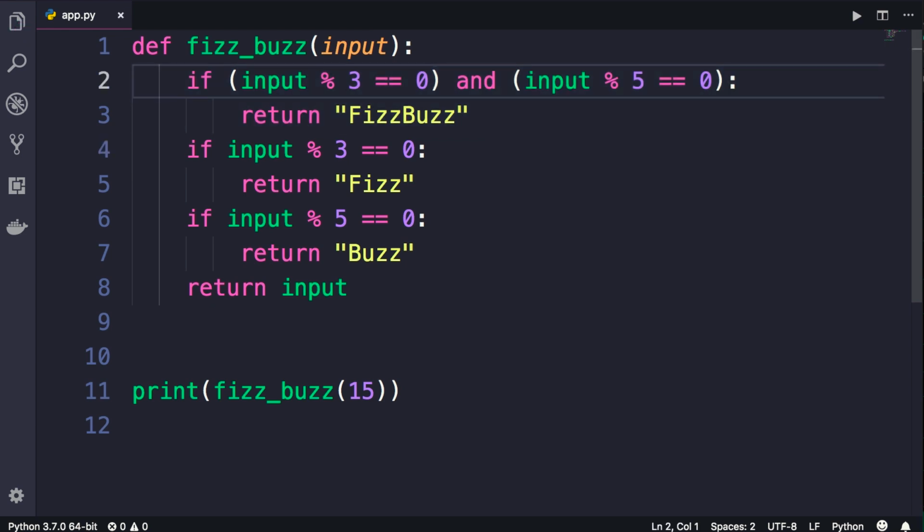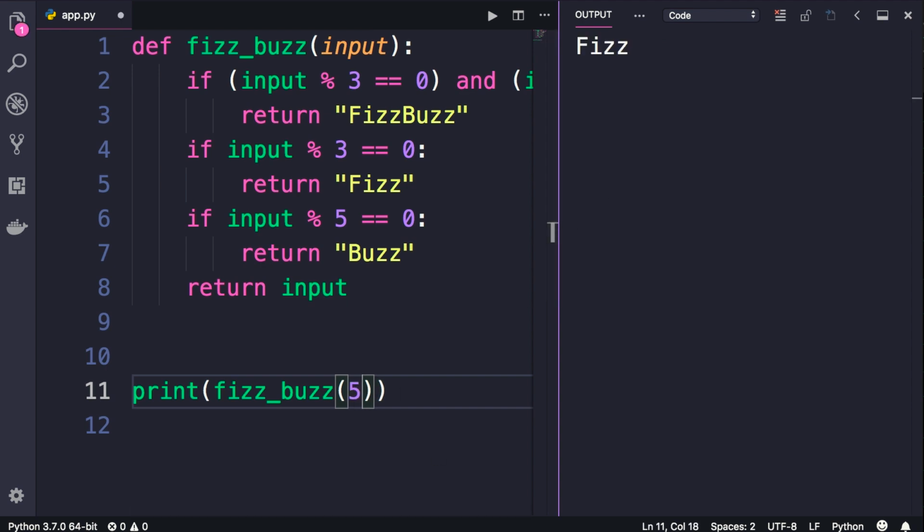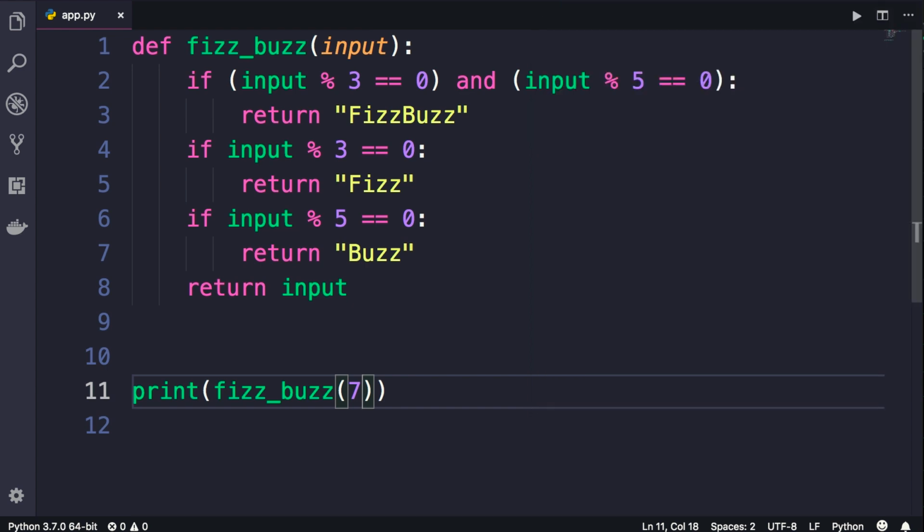All right, now let's run the program one more time. So we get fizz buzz. Once again, let's test it with 3. Now we get fizz. When writing functions, don't assume that your function is working. Make sure to test it with all different kinds of values. Let's test it with 5. We get buzz, beautiful. What if we pass 7, which is not divisible by 3 or 5? We get 7, beautiful. So what you see here is the simplest and most elegant implementation of the fizz-buzz algorithm.